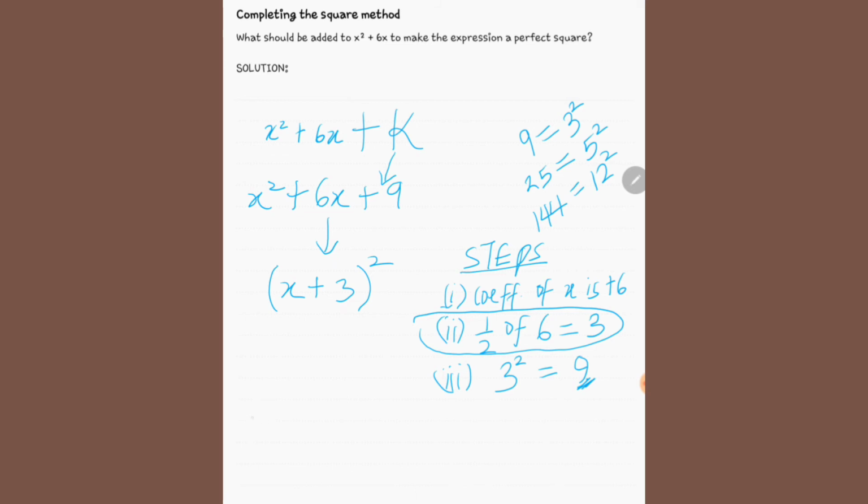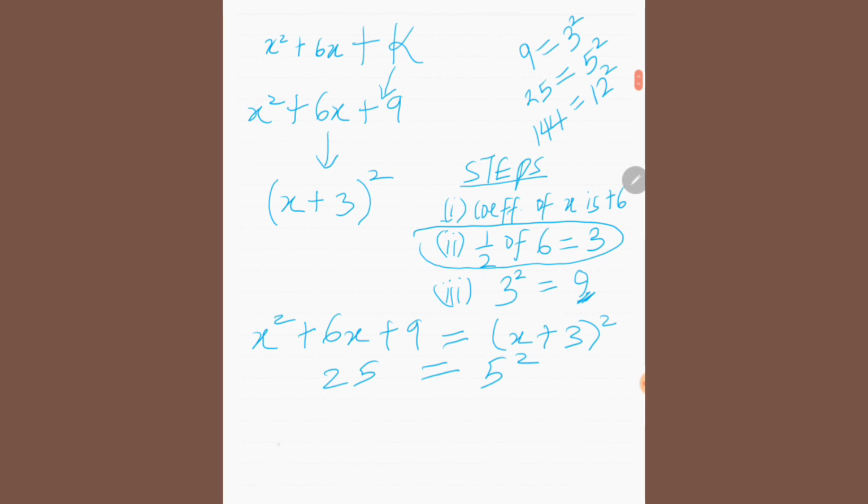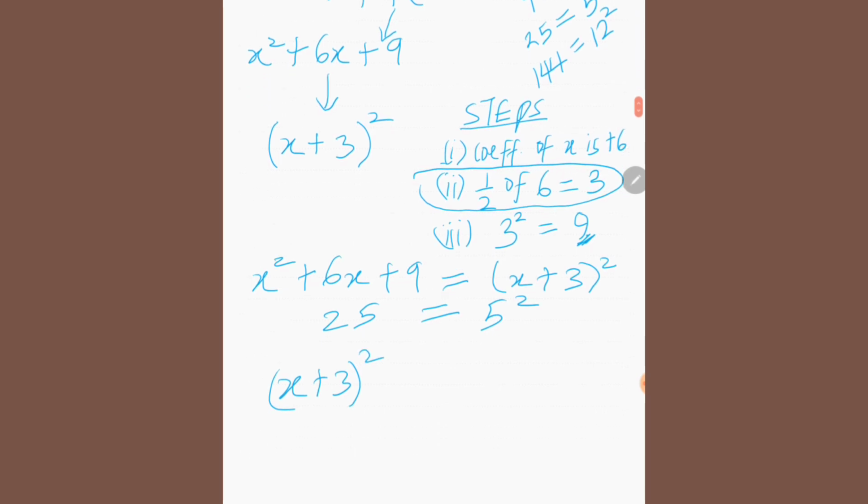So what this simply means is that x squared plus 6x plus 9 is the same thing as x plus 3 all squared, just the way 25 is the same thing as 5 squared. 25 is a perfect square. The same thing can be said about x squared plus 6x plus 9. Okay, on your own, you can even check. If you find out what x plus 3 all squared will give you, you will discover that when you expand or open the brackets, x plus 3 all squared is going to give you x squared plus 6x plus 9. I want you to try that on your own. Okay?